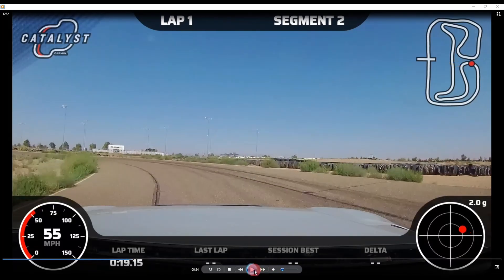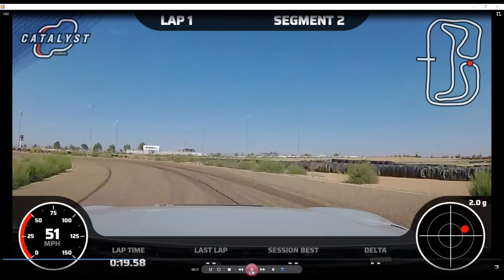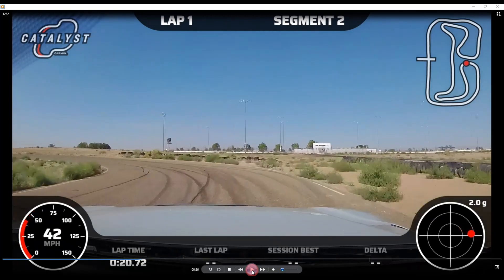I'm letting the car track out while braking heavily — I was going 60 and now I have to get the car down to a speed I can carry. I keep dragging the brakes but can't drag too much, because if I'm decelerating too hard the car won't want to turn left, and this area is not known for its grip.